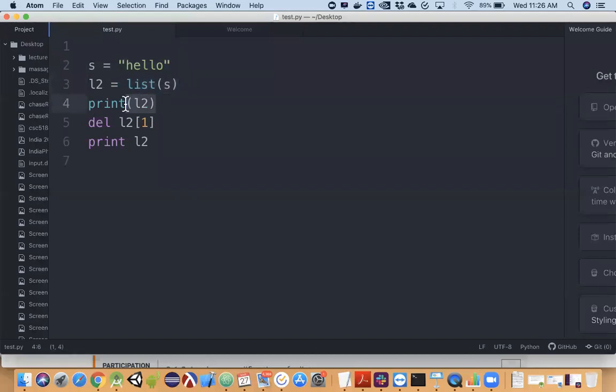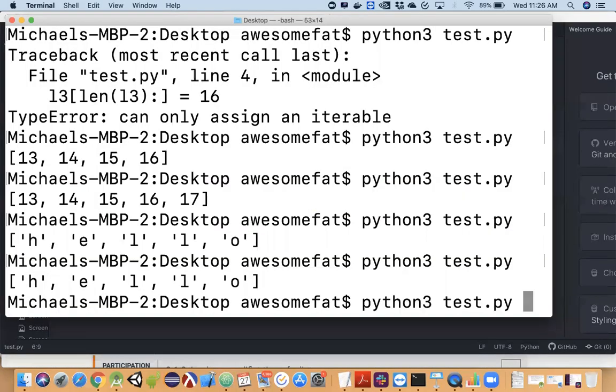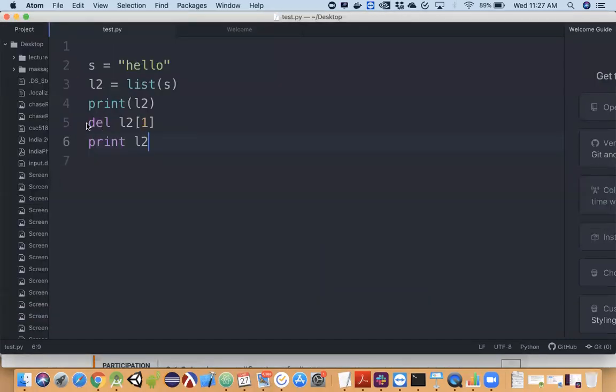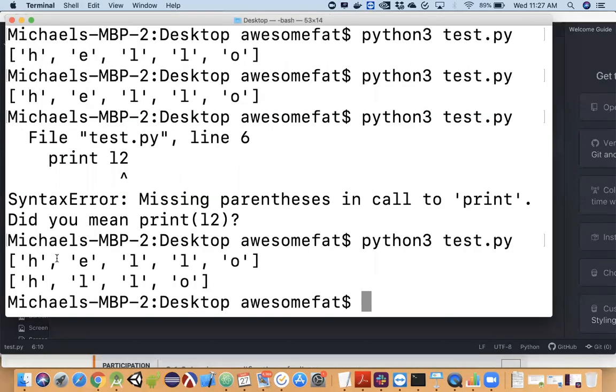I'll go ahead and prove that by printing out the list version of hello. I'll delete bucket 1 from that. I'll go ahead and print out L2, which should be HLLO now. There's my HLLO.